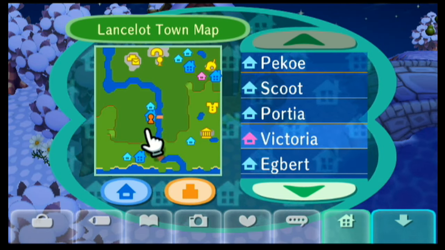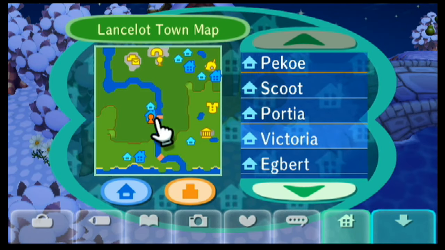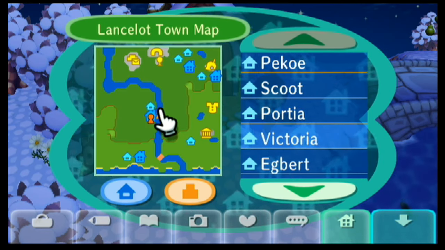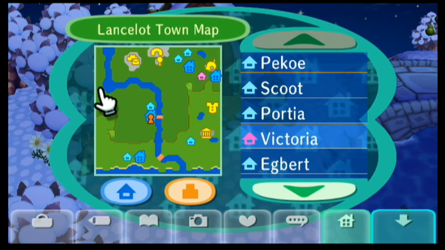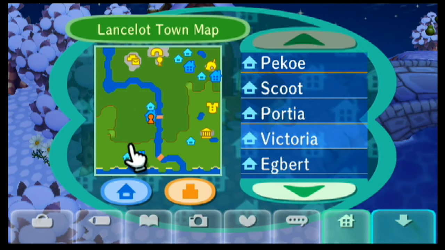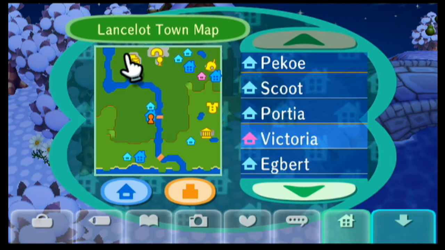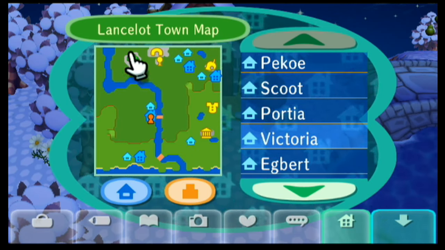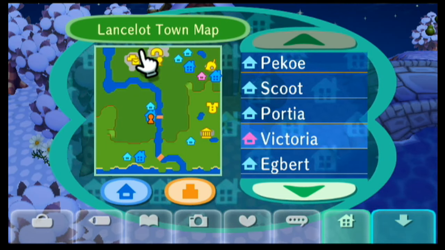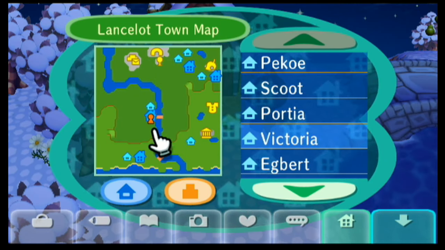So, I'm tempted to take this one, because Egbert, so far, seems like the coolest dude, and he had the best welcome. So, we're weighing that in. We'll be on the river. We're very close to the beach. We're kind of isolated from all the hubbub and noise and ruckus of the metropolis, Nookopolypse, you want to call it. And so I think that's what we'll do, we'll just take this one.